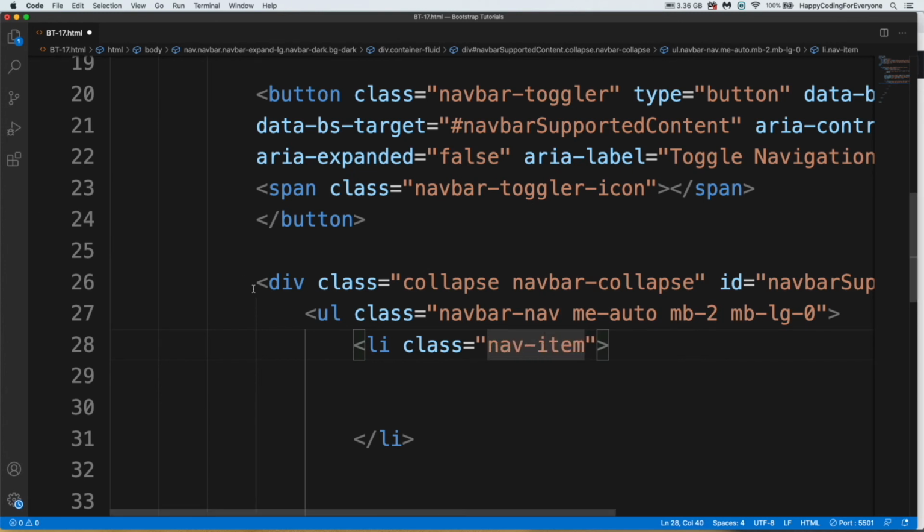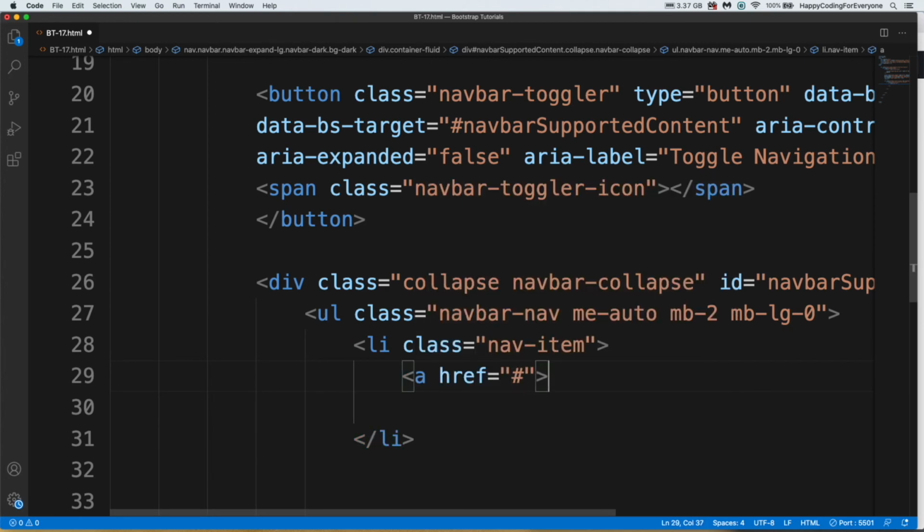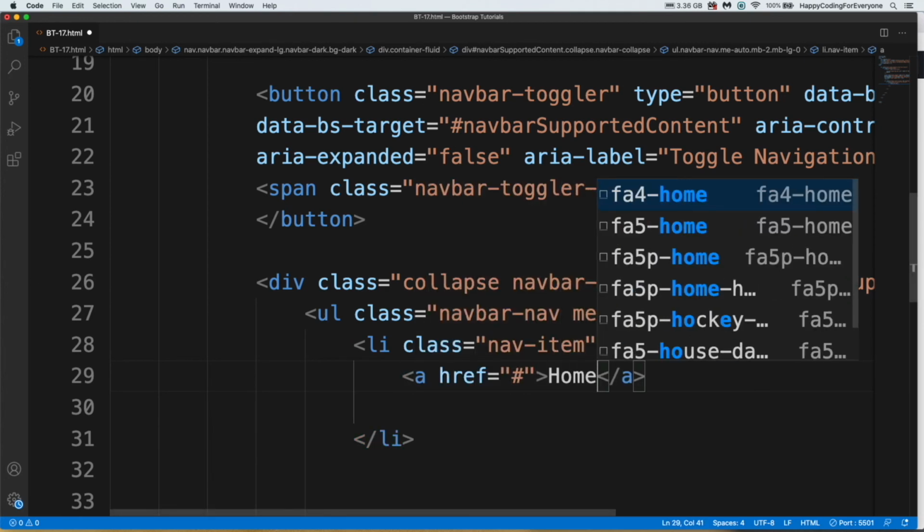Let's assign a class for the li: nav-item. Let's assign an a tag for the li. Let's say Home. And let's assign a class name.